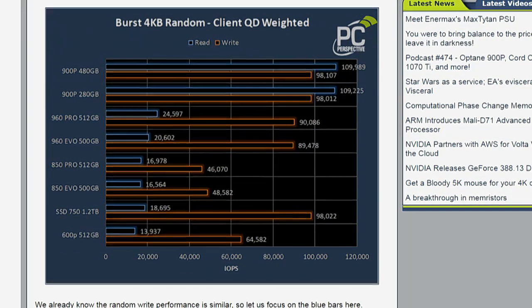That first graph right there is interesting. This is a burst workload, 4K, random, the reads and writes. The orange bar is the writes, and in that case, you can see it's showing it being a little bit ahead of the 960 Pro. The reason it's a little bit ahead is because it is doing bursts. It's not doing one long sequential saturated read and write. It's doing it in more of a fashion that we determined emulates client usage patterns. The blue line is reads.